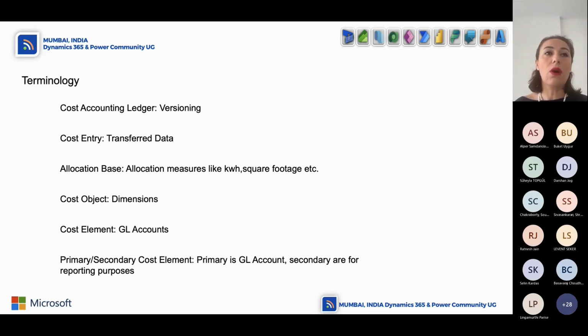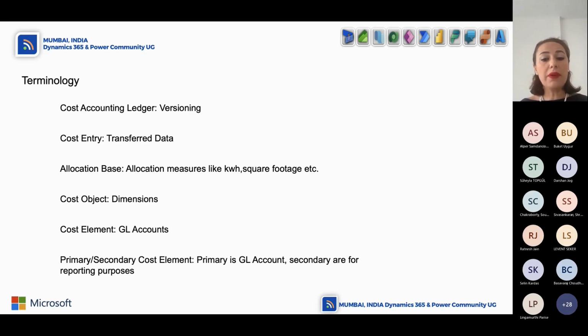And we have cost objects. When you hear the word object in the module, it means dimensions. So this is very critical because we will use the object very much in the later presentation slides. We have cost elements, and if you hear the word element somewhere in the system, it means the GL account. So this is also good to know.